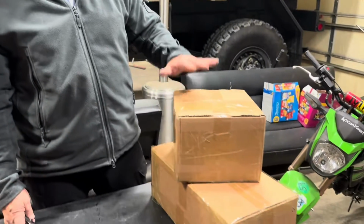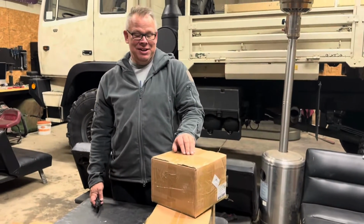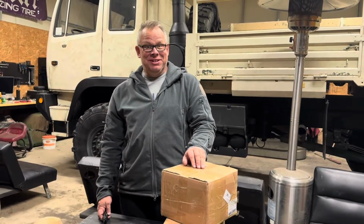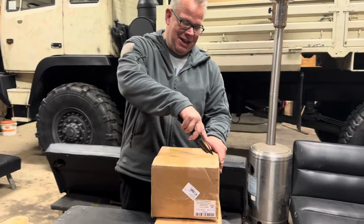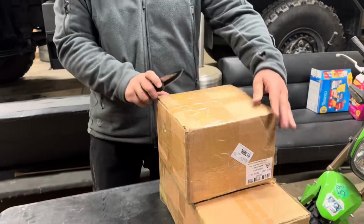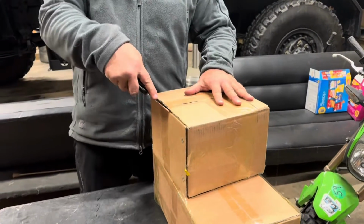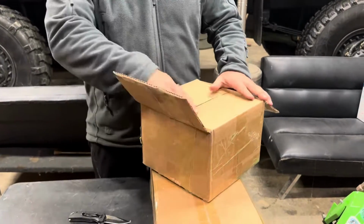Okay, so I've got some mirrors that I ordered. They're not made for this truck. They're made for a Freightliner. So I know we'll have to do something to make them fit, but hopefully we can figure something out. So let's see what we got here. I got the two different mirrors. One's a wide angle and then the regular one. I think this is the wide angle, so this is smaller.